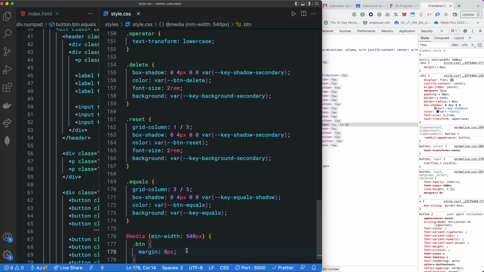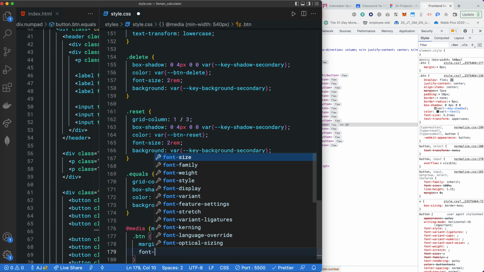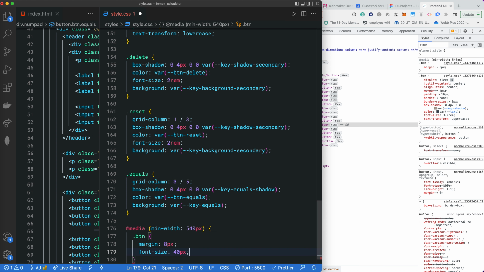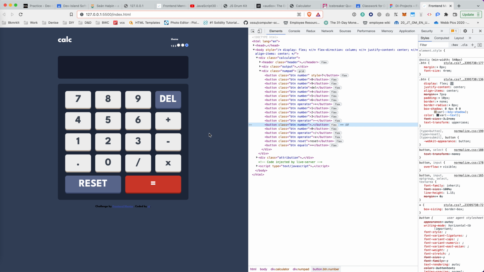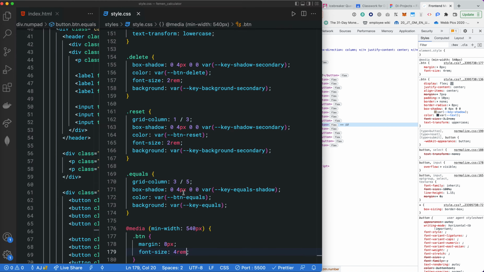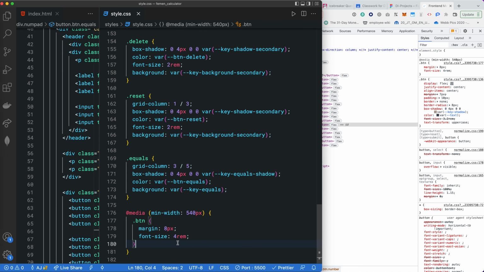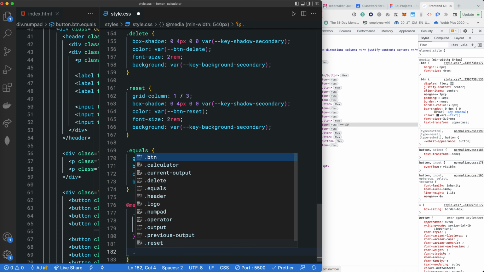Okay? And then our font size on the buttons was supposed to be 40, so let's see what that looks like. And then we need to set the delete and the reset key to smaller because this overrides these ones. So inside of here we'll add reset.